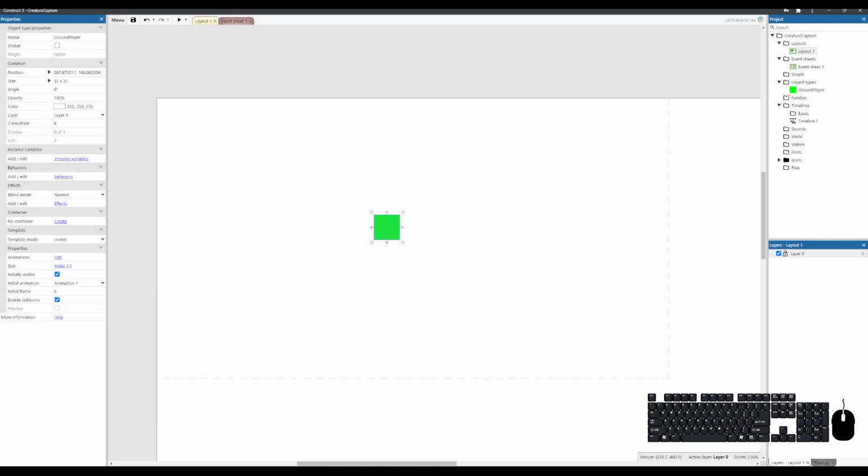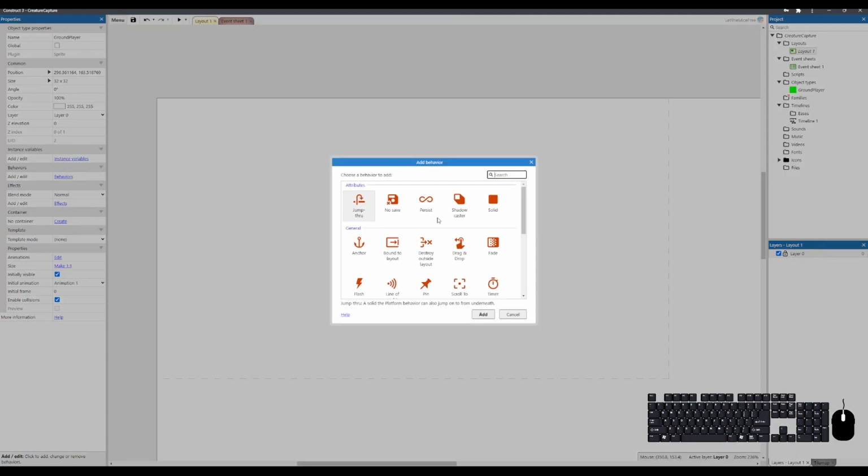For this game, the inspiration is Pokemon, so the main way we control it is going to be using the arrows. For that, I'm going to click on behavior, click add new behavior, and add something called an 8 direction.